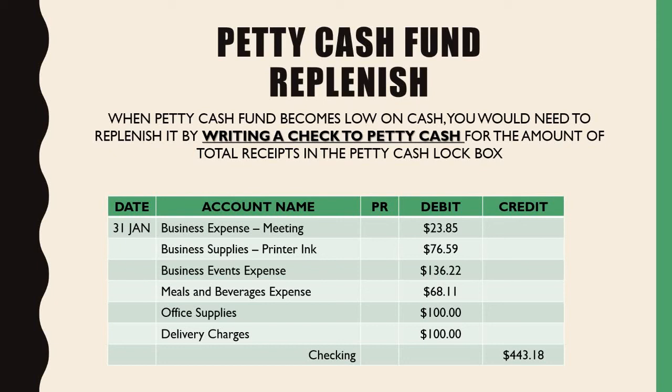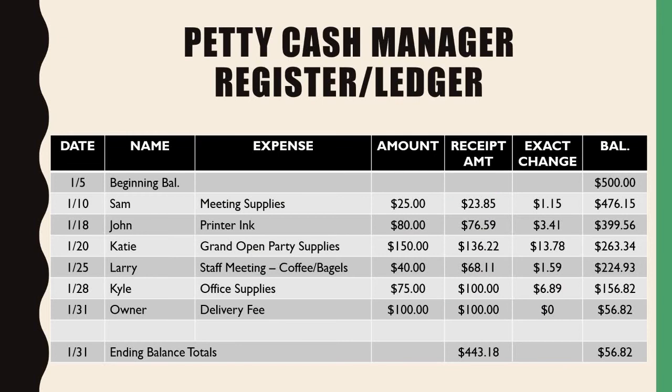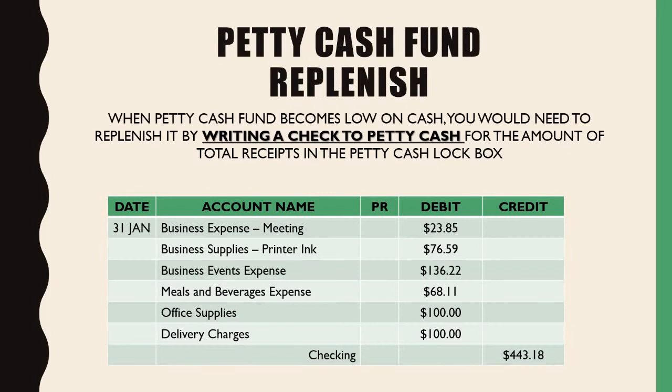But at the same time, when we talk about doing ledger accounts, when we dive into the business, you're going to assume that you have these items already. So again, you're going to recognize all your expenses. Every single receipt that's in the box, you're going to take it out and calculate which expenses are what. It makes it a lot easier if you could list them out when you do your petty cash drawer ledger. See right here, you have printer ink, you have office supplies, you have those general reasons of why you borrowed the money.